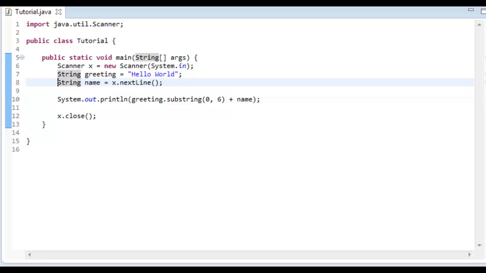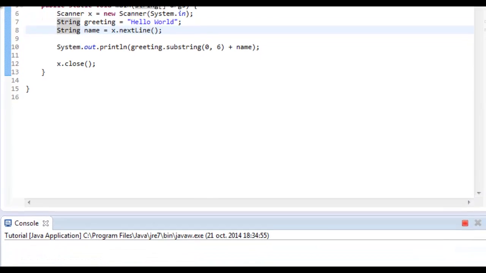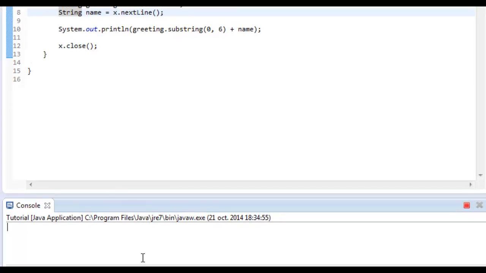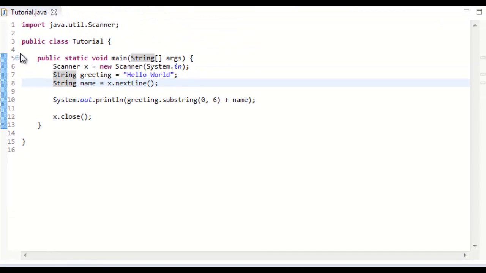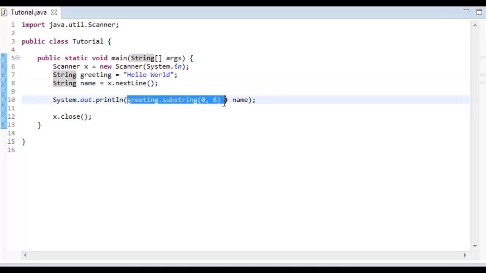That's better. If we run this, I'm going to enter Juju, and it's going to say hello Juju. Pretty basic example, but that's how we would use a substring.